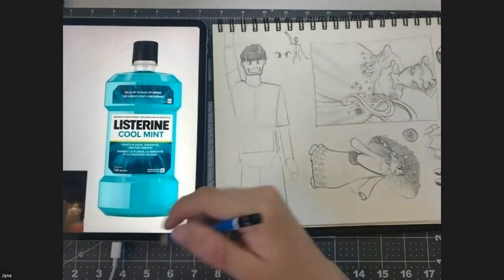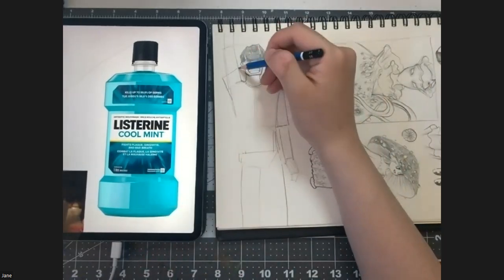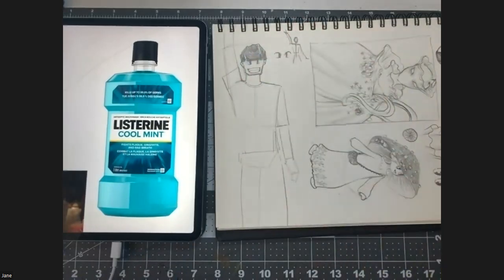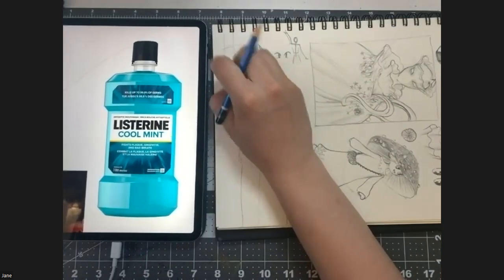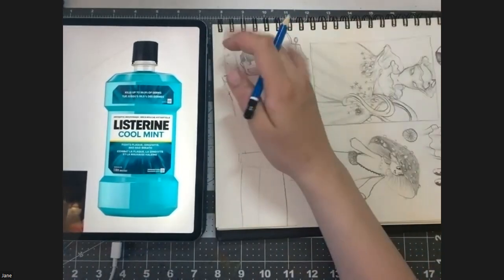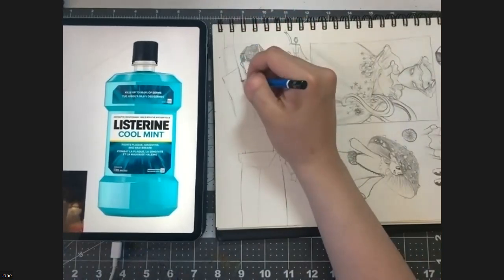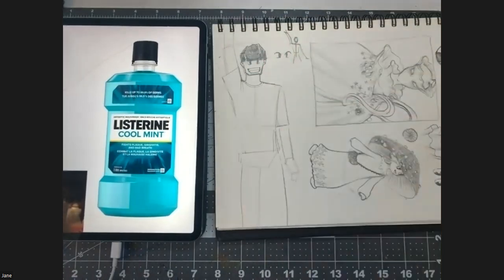And draw the sleeves. And when you're wearing the sleeves, they tend to fall down or slide down a little bit. And there's that clothing fold.